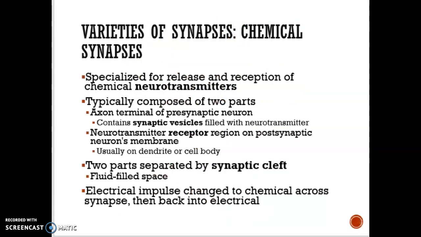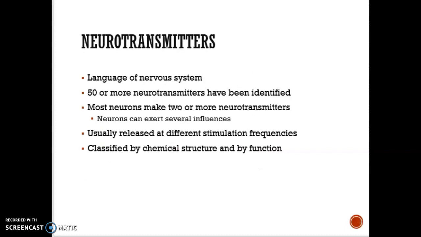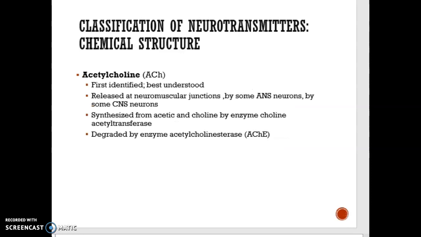The neurotransmitters, we've already discussed neurotransmitters at length, and I'd love for you to read over these neurotransmitters. So I'm going to kind of click through and just make sure we're fully understanding. Neurotransmitters are the language of the nervous system. They come in lots of different ways. There's 50 or more that have been identified. The one that we used mostly was this acetylcholine. We know a lot about it. We know it's at all neuromuscular junctions. That's why we talk about it.